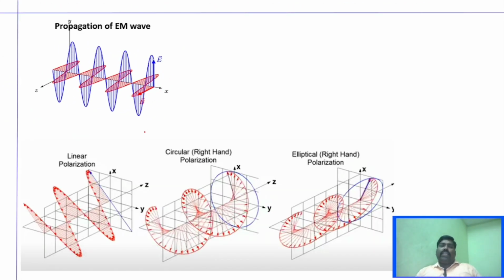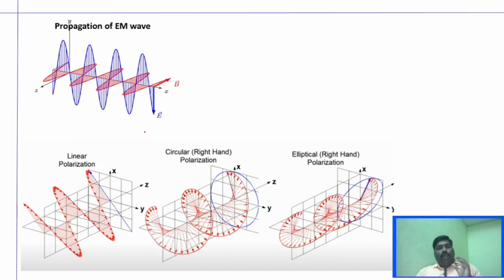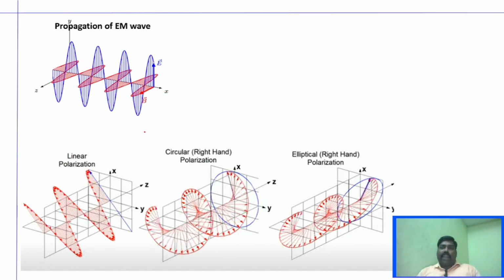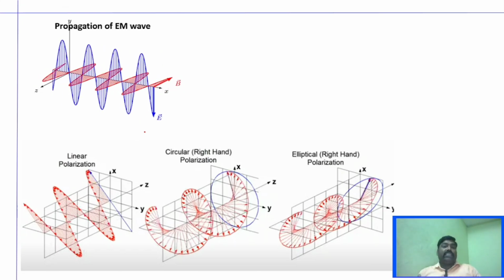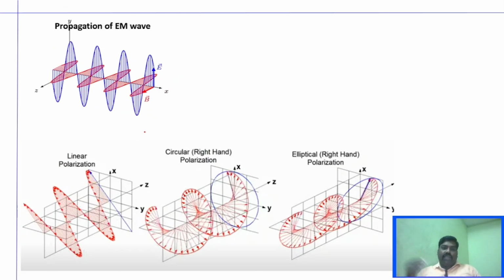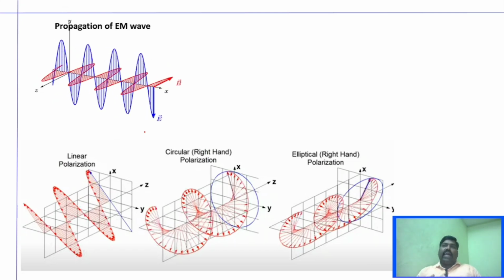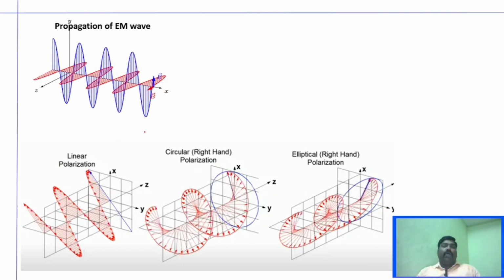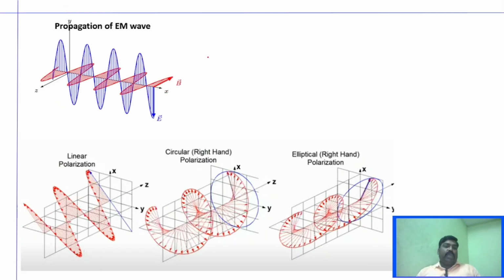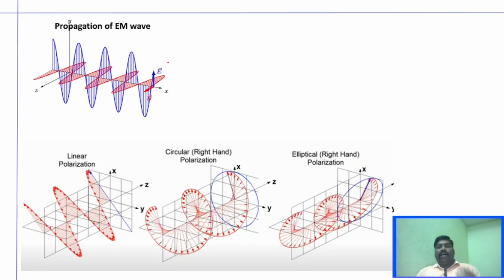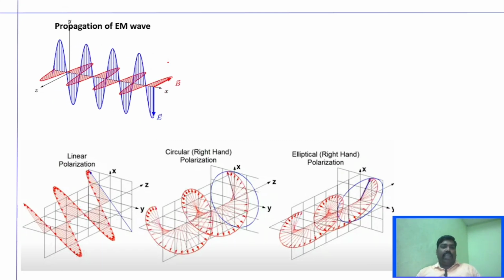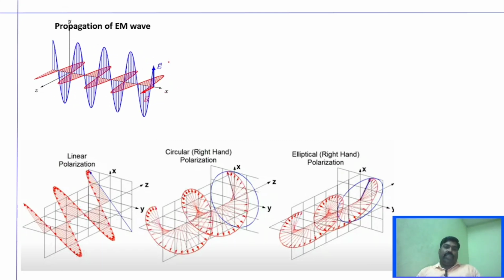When it comes to polarization, you ought to know what an antenna is. An antenna is capable of radiating electromagnetic waves. It can transmit and receive electromagnetic waves. When we say electromagnetic waves, you will understand that they have both an electric field as well as a magnetic field. And you can see this diagram, where the electric and magnetic fields are oriented in EM waves. Now, what is polarization?